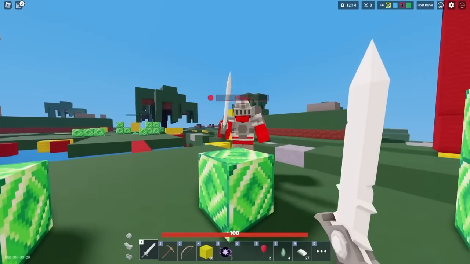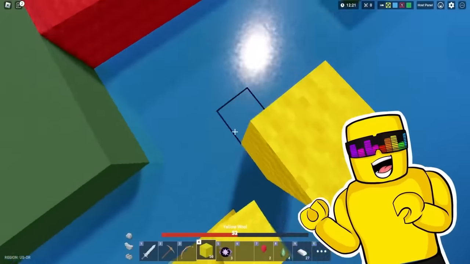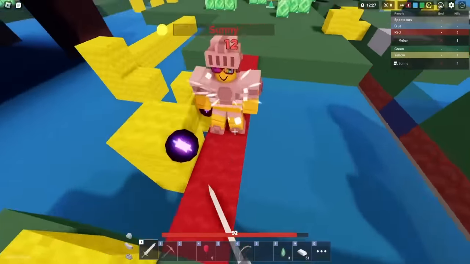Okay. You want to see what high ground looks like? Boom, boom, boom, boom, boom, boom. Slap, slap, slap, skadap, bap, boom. Woo! Come get me, Melon! Come get me! Stop running! Okay. Oh, my God.